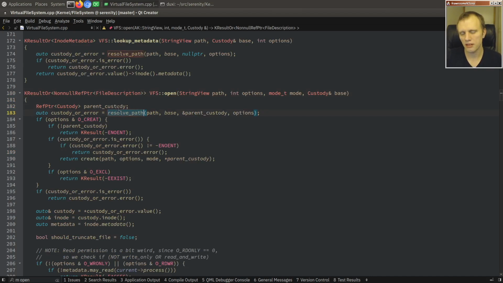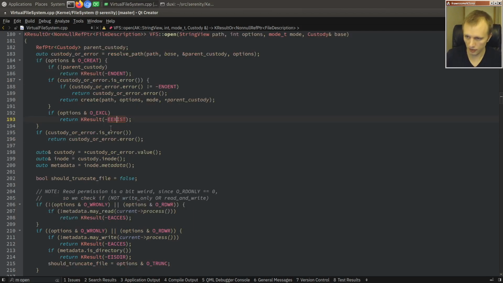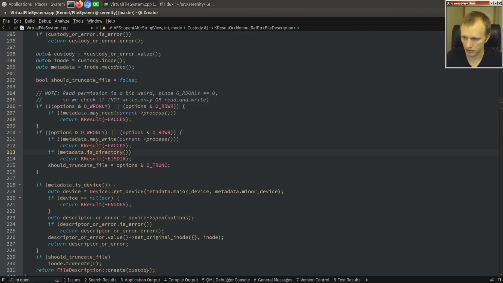So we resolve the path, and then we look at the various options of open, like, are we being told to create a file, and so on. But assuming that we just plow all the way through, we look at all the different flags and figure out, do we want to only write into this file?